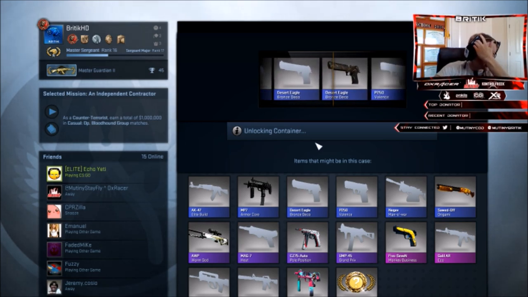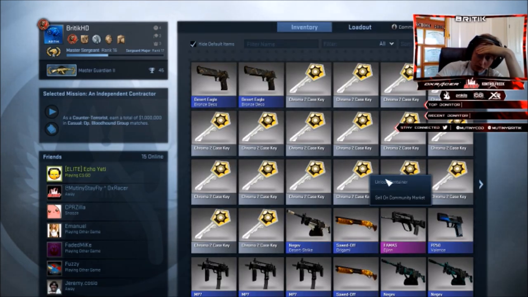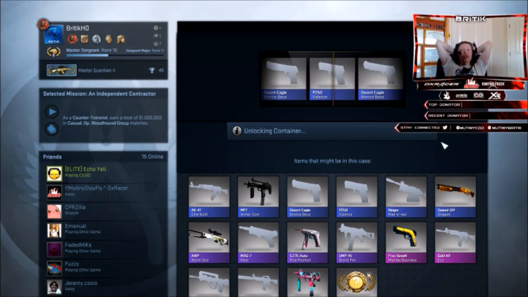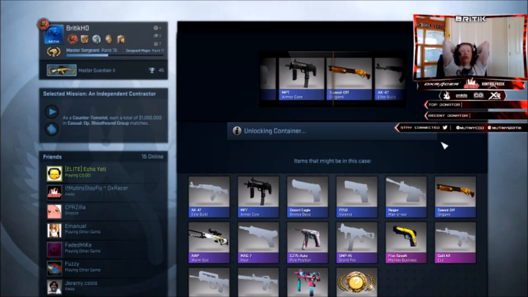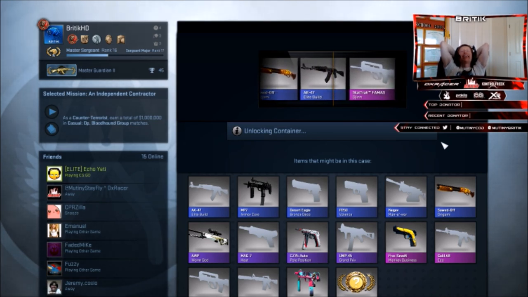Three bronze decos in a row, dude. Why did I do this? I shouldn't have watched all those case openings thinking that I'd get lucky, dude. I don't ever get lucky. I don't have luck. Every single thing I did in life and everywhere I've gotten, it was all from hard work. Oh, give me the StatTrak!